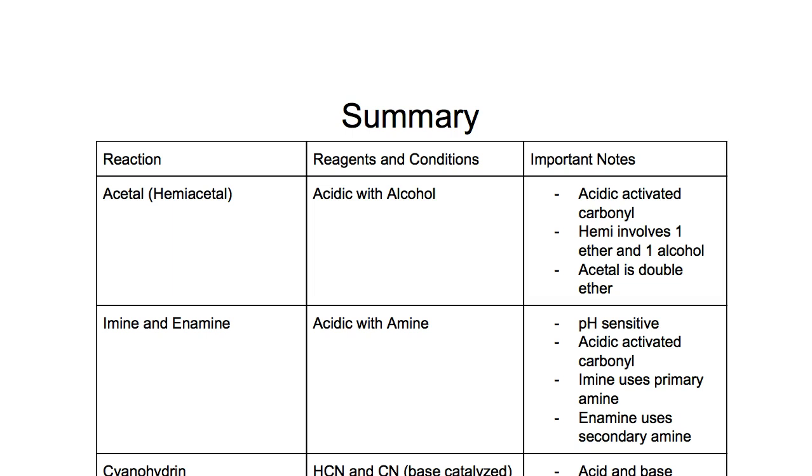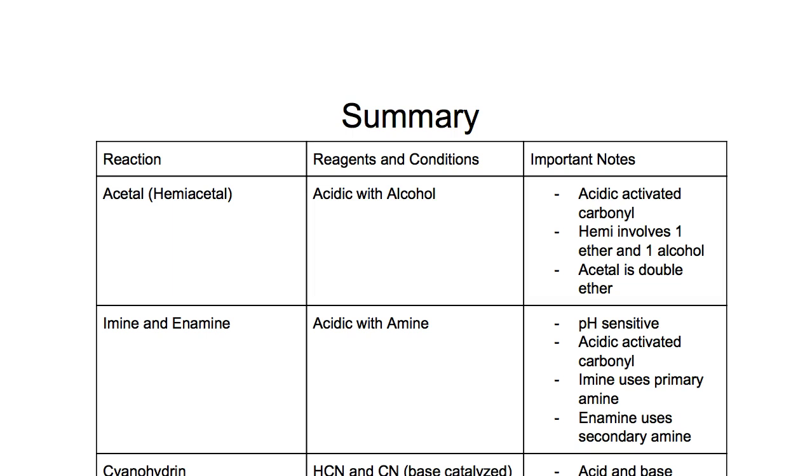All right, everybody. So here is the summary for this portion of the aldehyde and ketone lecture. And I brought all of this up so that it's neat and organized in a table form. Keep in mind, if you have any questions about specific arrow pushing or reactions or things like that, you can go back and review certain parts of the video. But this is a nice summary table to keep certain points in mind. So I have this broken down by reaction on the left, the name of the reaction, the reagents and conditions we would be looking at on the right, and then I have important notes that we want to keep in mind. So let's take a look here.